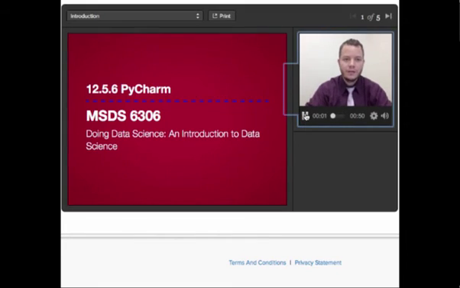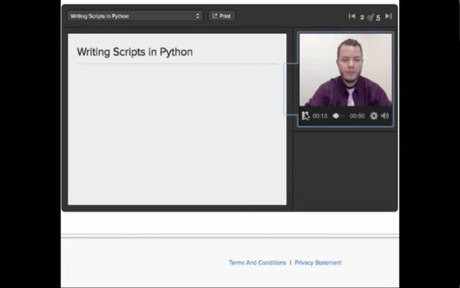So finally, let's look at one last thing when we're programming with Python. While it's really wonderful to be able to use the IPython notebook, sometimes we really don't want to use a notebook or HTML to do our code. We want to write scripts, and we want to be very serious about the programming that we're doing. Some of the easiest ways to do that are working with an integrated development environment, or IDE.